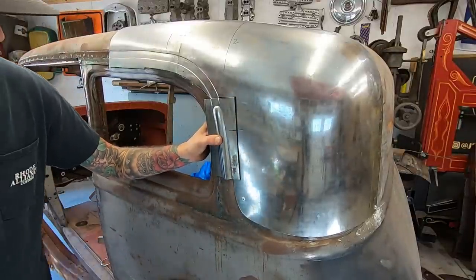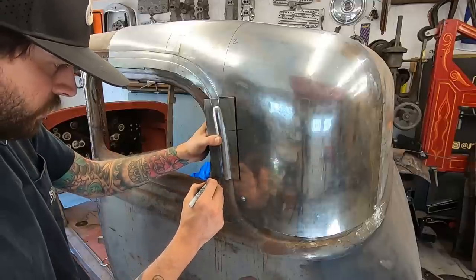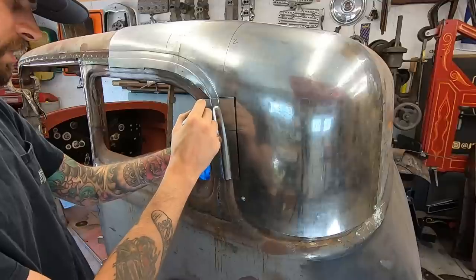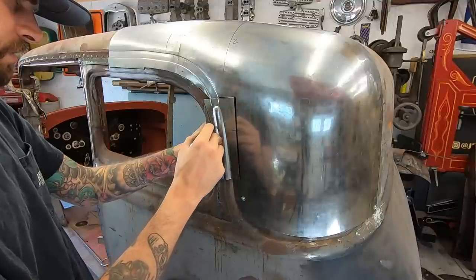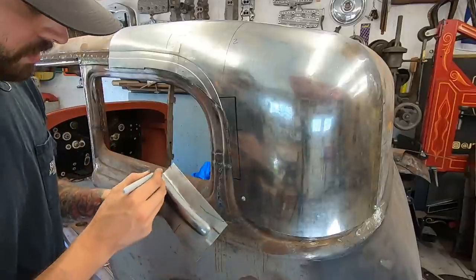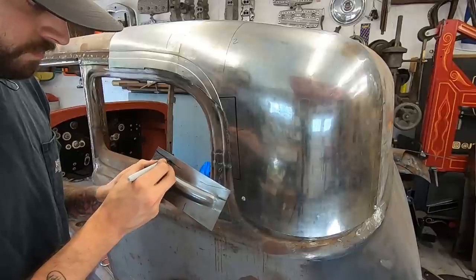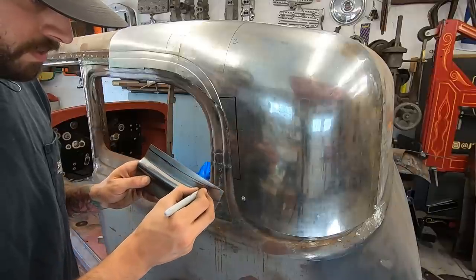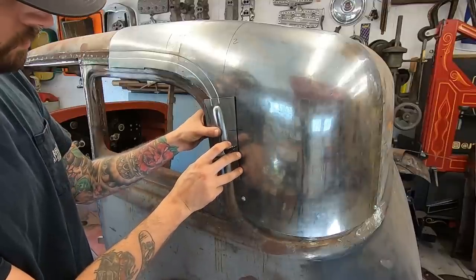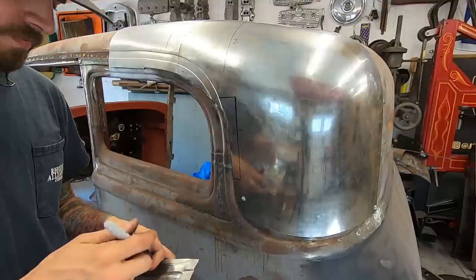I also gotta trim it on the other side too. So kinda trim this side to here. Kinda go around. I'll keep an even spacing on here. That's not an even spacing. There we go. Yeah, that'll do just fine.